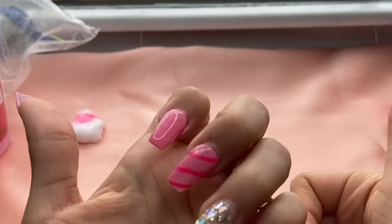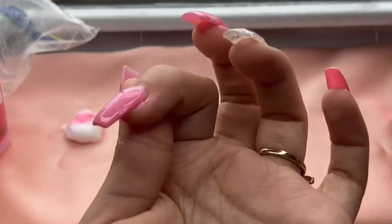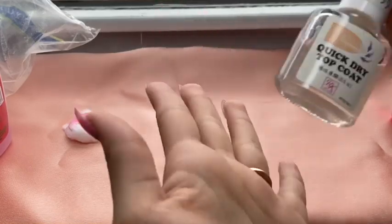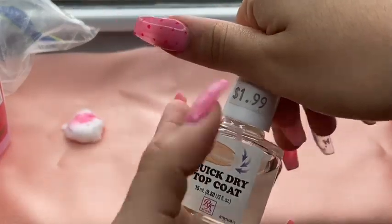Yay. Oh no. Oh no. Just when I need it. So now I'm gonna proceed with the top coat.